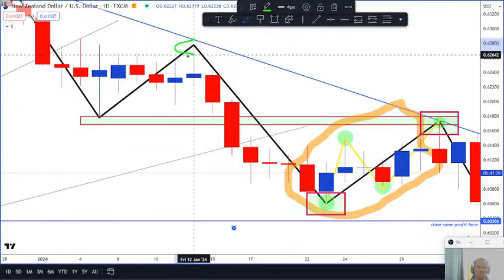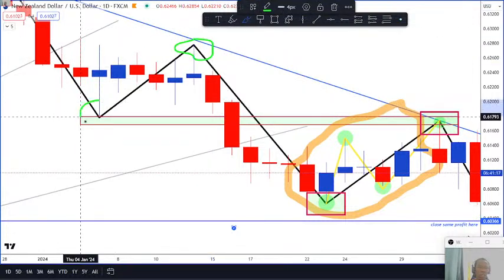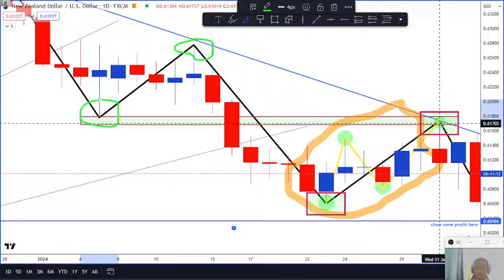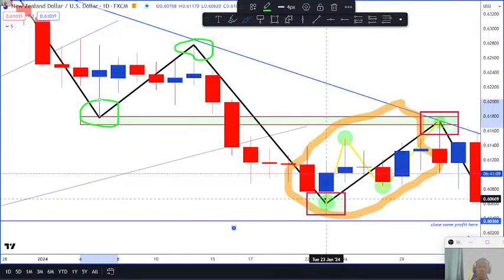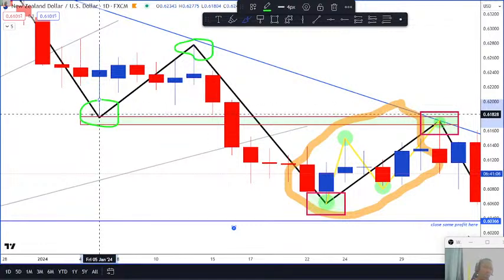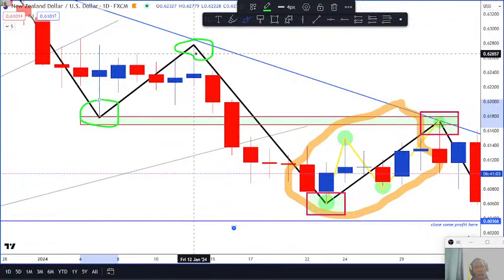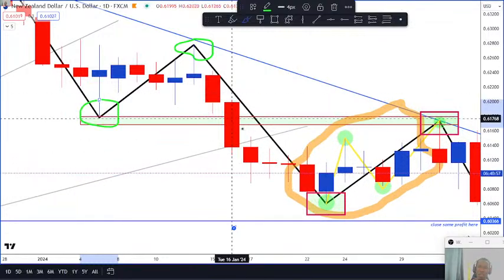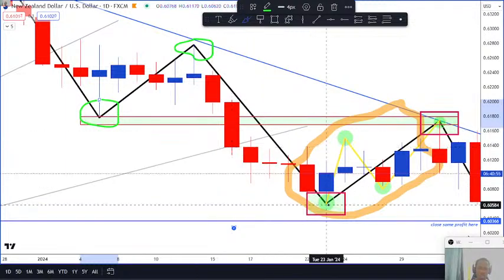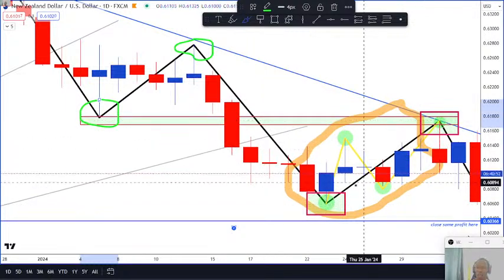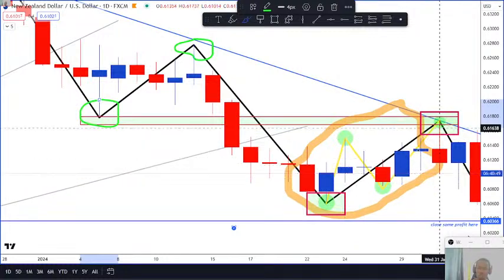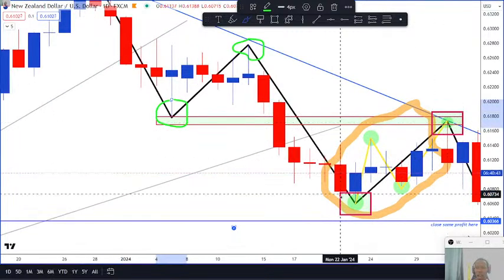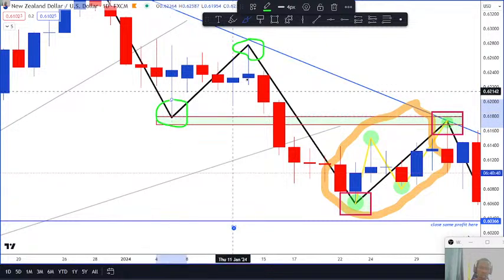So I'm just going to draw a circle. This high, this lower high and this lower low are more relevant than this lower low and this lower high. Why? Because we can see a short-term trade inside this confirmed downtrend that created a low and created a high. We can see a short-term trade inside of this short-term downtrend. That's why this high and this low are more relevant compared to this one and this one.